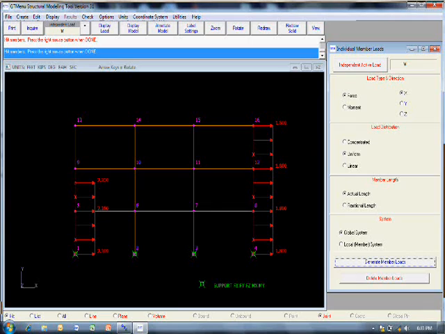Now, how far did that loading go up this time? Stopped at 10, okay? All right, now, how far does this loading go? The 2.4. 5 feet on that one, and then 5 feet on that one, right? Okay, so 2.4, I'm going to click generate member loads.